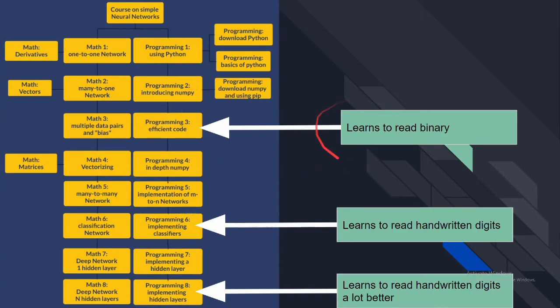Okay, so if you need some motivation, this is the whole course, the whole thing. After you've done all of these videos, you basically know how you can program your own neural network and fully understand it. So after these three, or I guess six videos, you will be able to code an algorithm that learns to read binary, so convert binary into our number system.